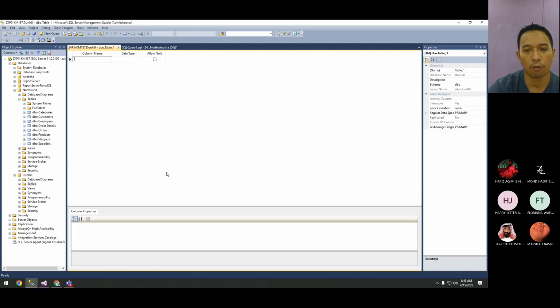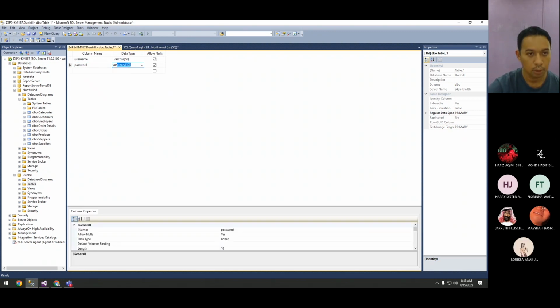For a table of login, probably we have something like username, password, security level. Right, so probably we have these three.